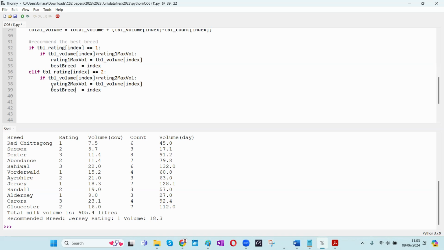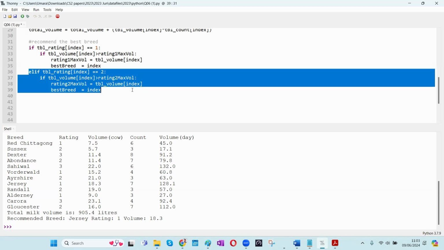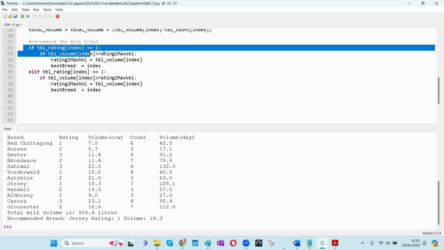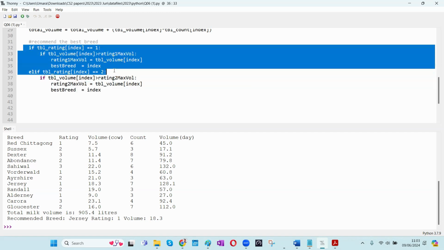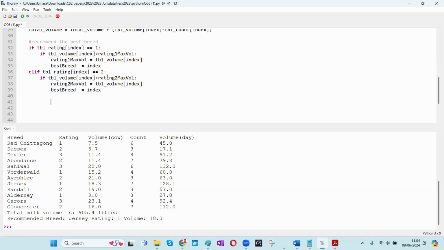This is fine because this will anyway be used if the rating 1 is not there. Just to make this a sensible variable, I put rating 2 max volume.